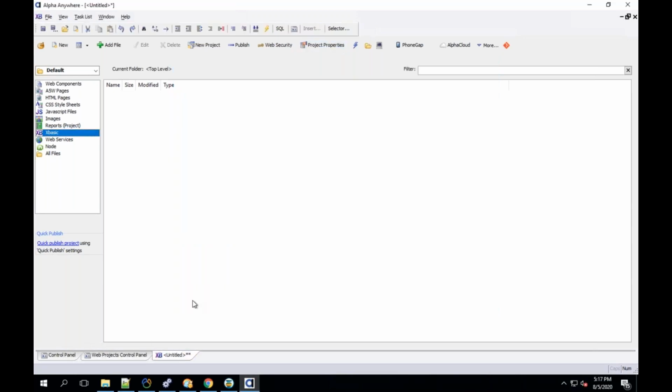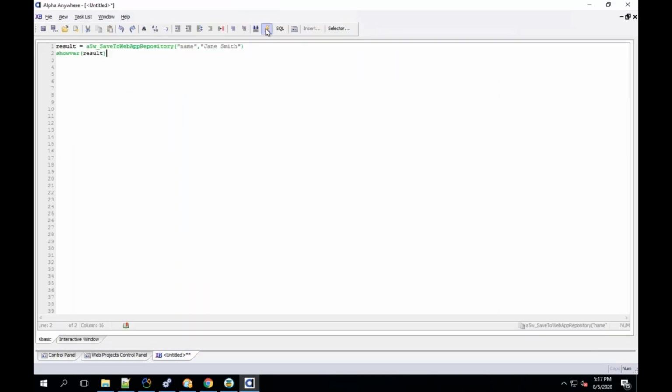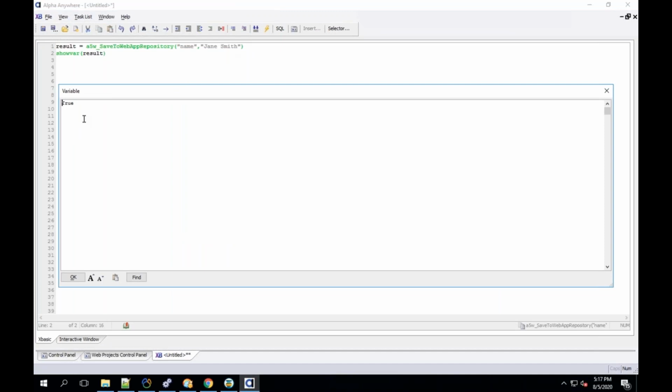So let me go back here, run this, and notice what happened. I must not have saved my repository settings. I must have hit cancel or something like that. But you'll notice that I was able to actually use this result, and I can even get further detailed information there. What's really nice is that once you have it set up, it just works. It's pretty good. In this case, it's telling me that this saved a web app repository, I returned true, so it's successful.